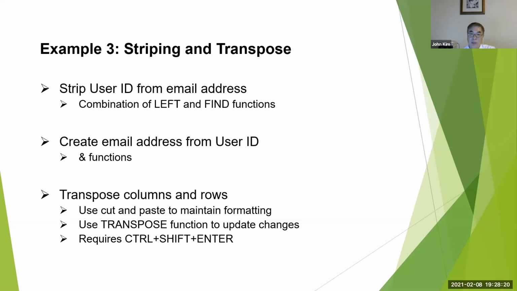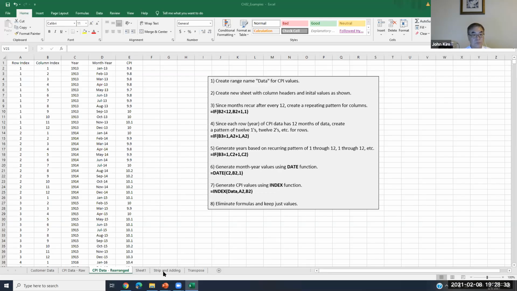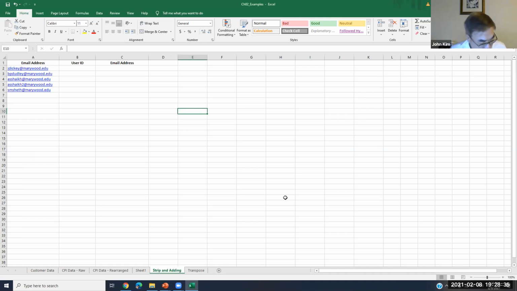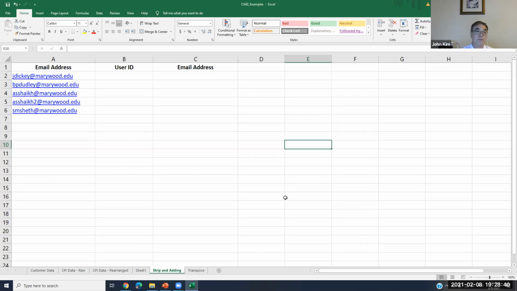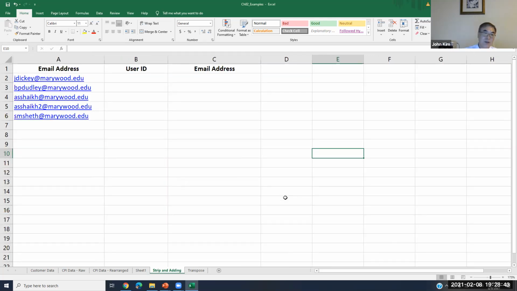Okay, data again. Go to data. Your email address. You know, extract only ID. I want to extract only ID.